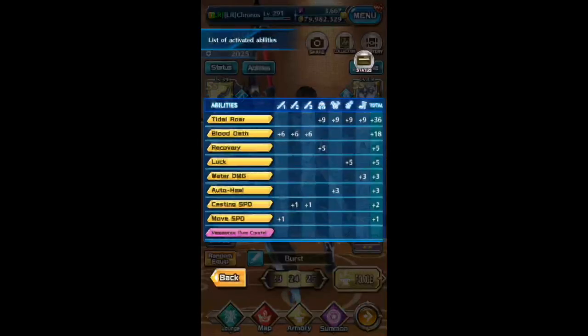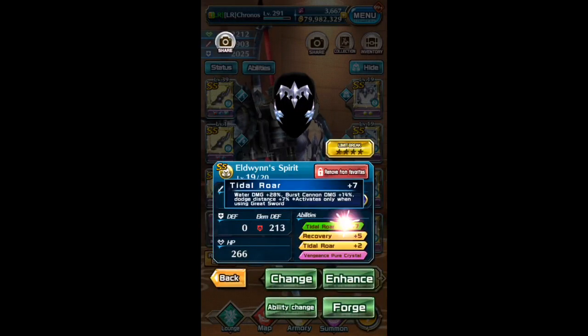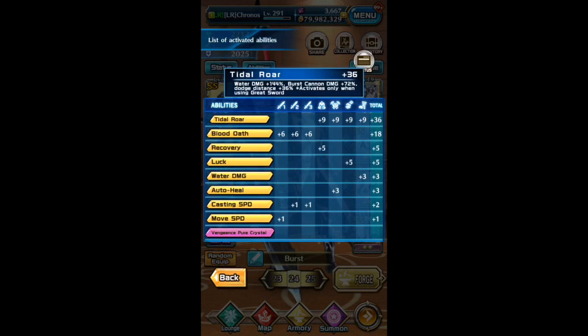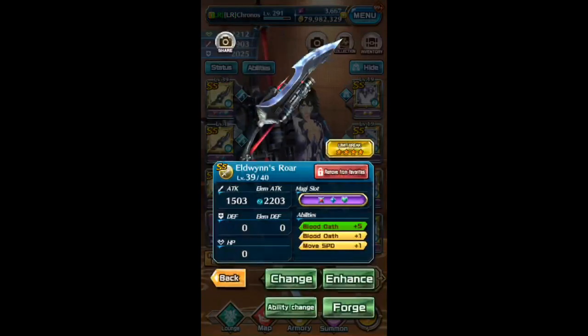It's yellow. The abilities. So you have Tidal Roar, which is the armor ability. Water damage plus 28%. Burst cannon damage plus 14%. Dodge distance plus 7%. So with the full set, if they all have just plus 2 instead of plus 4, water damage plus 144%, burst cannon damage plus 72%, dodge distance plus 36%. And then you have the weapon, which is Blood Oath.